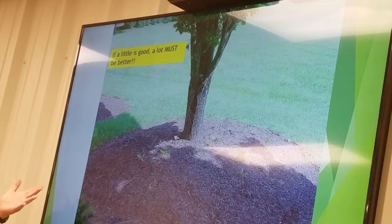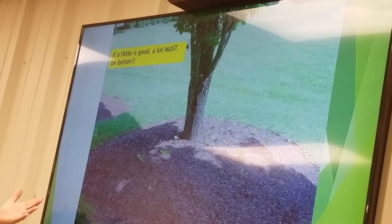So mulch is good, in the right amounts. You don't ever need more than a 3 inch layer of mulch. 3 inches is going to do the good that most is going to do. It doesn't have to be hardwood mulch. Newspaper in the vegetable garden works good. You clean a flower bed good, put newspaper down, and put decorative mulch over it. It'll help suppress weed growth, it will. Plus, newsprint decomposes, it's just cellulose, so it's going to add organic matter.